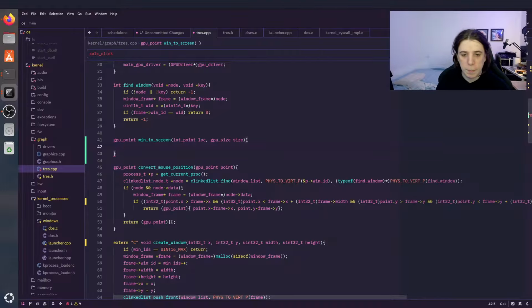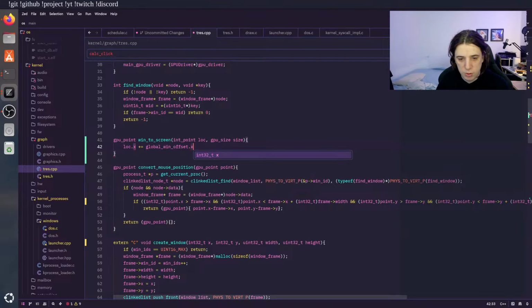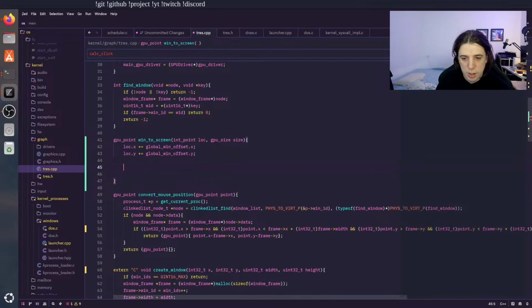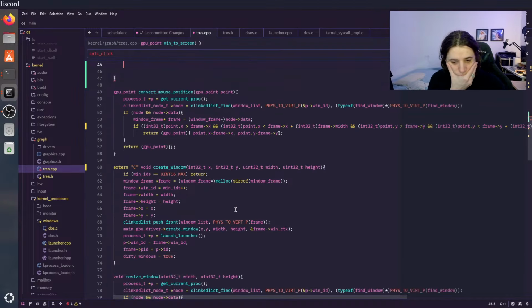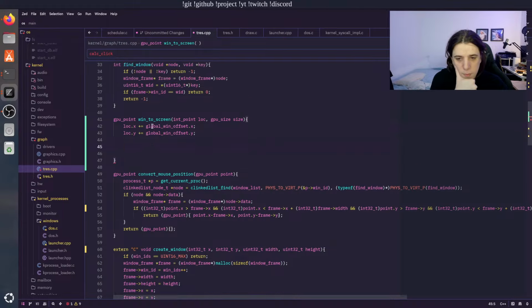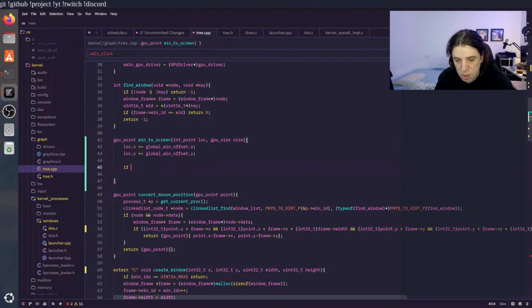Yeah, window to screen, what it will do is take the location X and add the global window offset X. We'll take the location Y and add the global window offset Y. And it will then check if lock.x is smaller than 0.